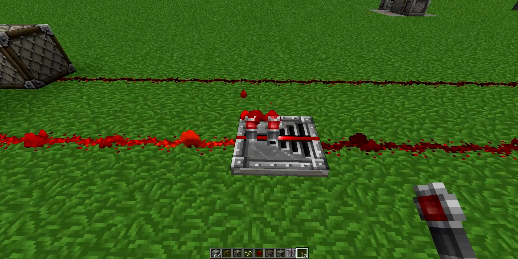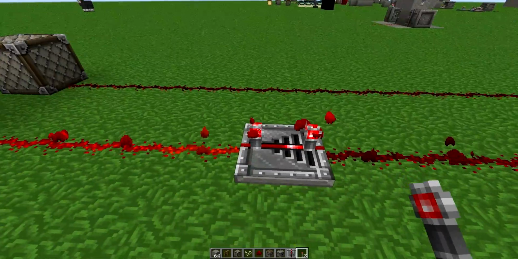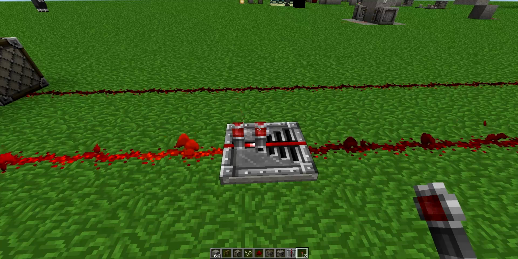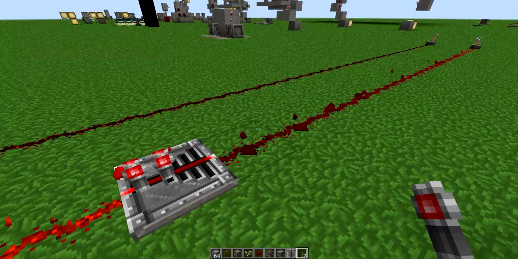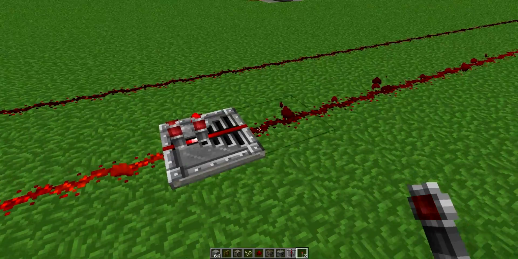But you notice that the repeater block has these posts on there, and when you right click it, that post shifts position. Now you're not seeing anything different happening here, but this is the repeater delayer's actual delay function. The redstone repeater in its default state is at its default delay setting, and the delay setting is represented by the distance between the posts. So the shorter the distance, the shorter the delay, the longer the distance, the longer the delay. So what delay am I talking about? The delay is the amount of time it takes for the redstone repeater to turn on and off after it receives the signal or loses the signal.